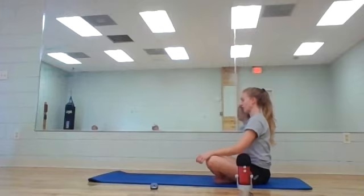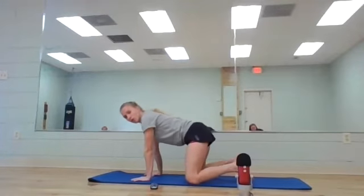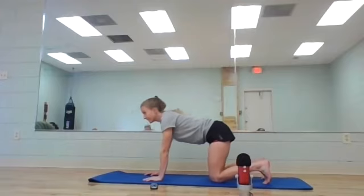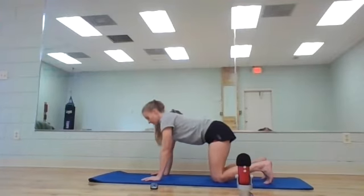All right, you can bring that head back to neutral. We're going to go back onto hands and knees. Hands down. We're going to curl the toes under. Actually, take your toes, curl them under so that the bottom of your feet are getting a slight stretch.